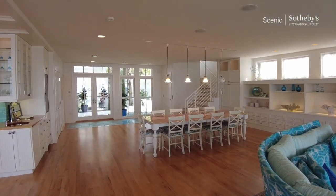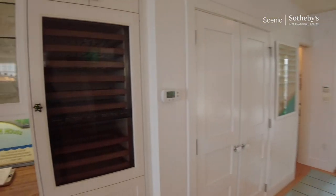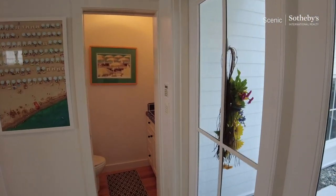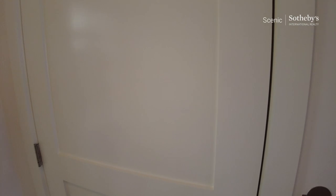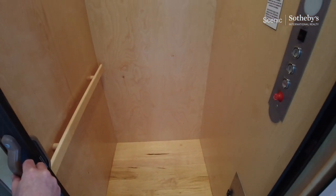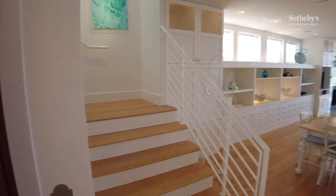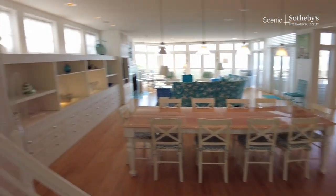If you look at the dining area, you've got pendants here and room for ten to have a seat. There's a wine refrigerator, a little closet, and a half bath right here. We also have an elevator — nobody really wants to ride it, but if you ever need to, it's here, and it's great for luggage and anything you're moving up and down stairs. So you've got kitchen, living, and dining all on this level. Let's go upstairs.